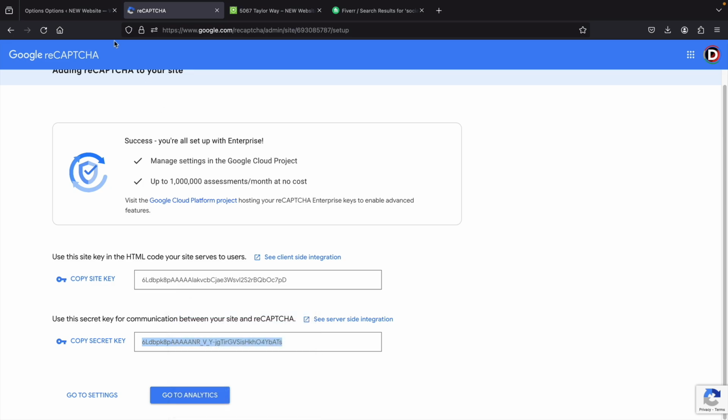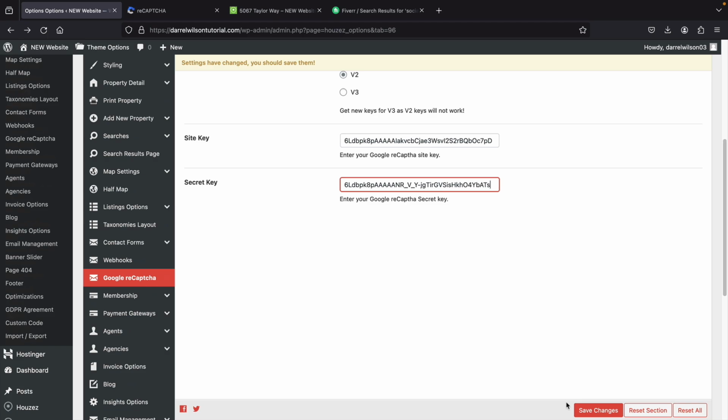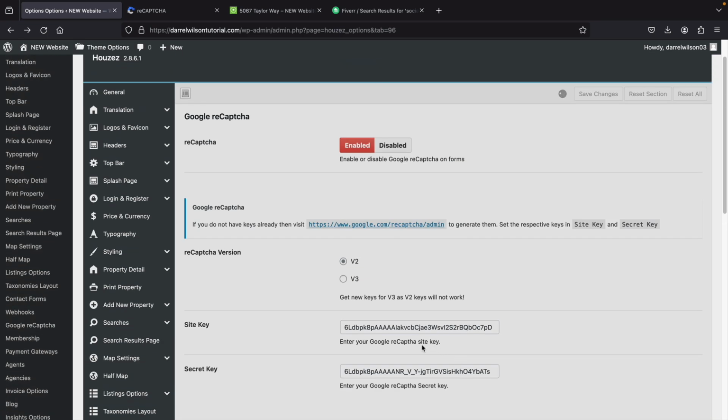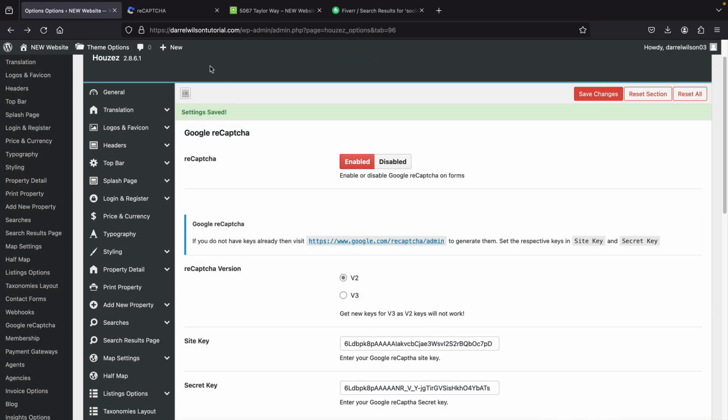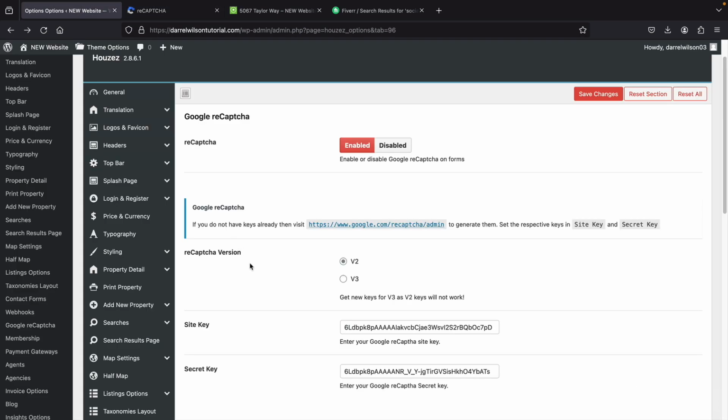This will dramatically reduce the spam. So I do recommend that you guys do this, right? And then click Save Changes. And then it'll add that little Google reCAPTCHA logo to your website. It'll add this right here on your website, right? And this will really help you guys reduce spam. It's a great thing to add.